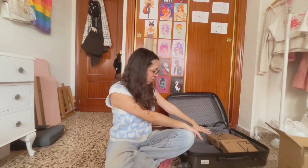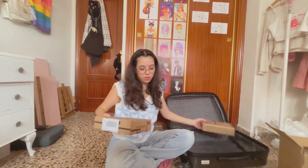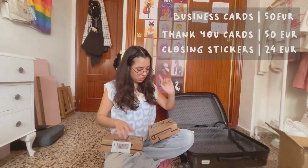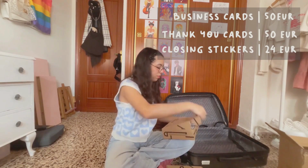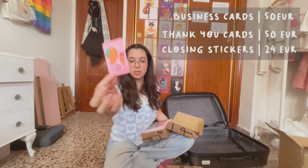Okay, and then finally the last thing I have, the last 3 things I have on my suitcase are these 2 boxes. In these 2 boxes I have my business cards, my thank you cards, and my stickers, which I will talk about in a minute. Okay, this is my business card.